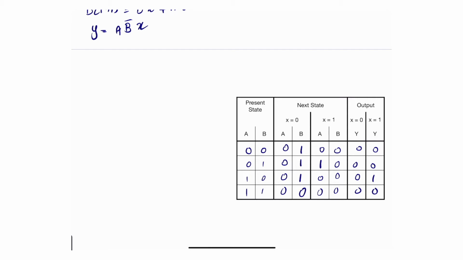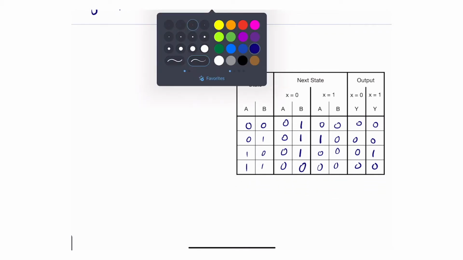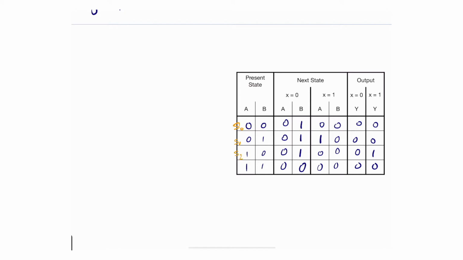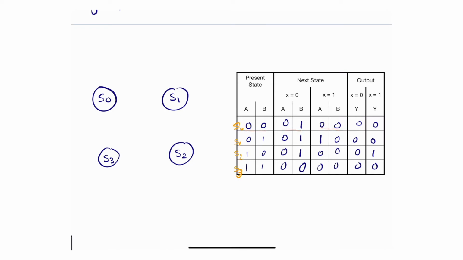And now that's the state table. I can take that state table and say this is my state 0, this is my state 1, this is my state 2, and this is my state 3. From there I can go and write my state diagram. First I'll draw a circle, S0, and another circle here, S1, and then S2 and S3. Now all I have to do is read the state table. Whenever I'm in state 0, the next state will be either 1 or 0 based on the value of X. If X is 0, it moves to state number 1.